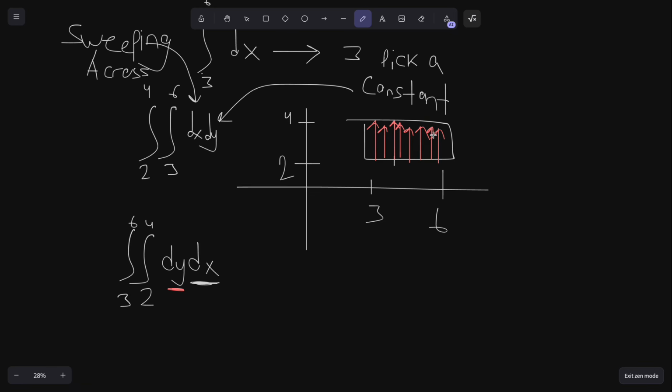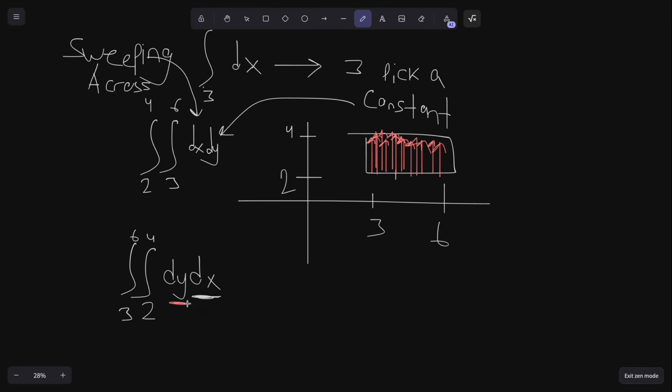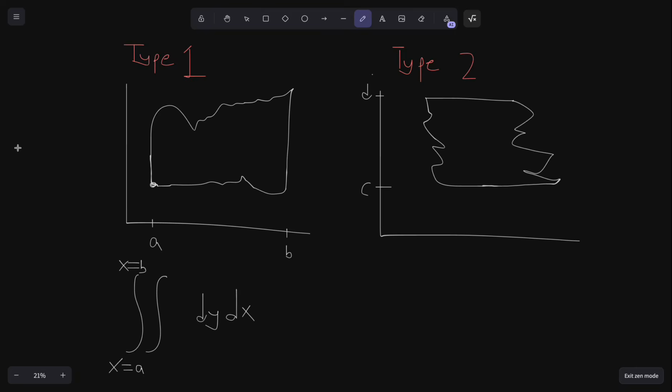And so doing that across this entire x bound, right, sweeping across in the y direction across this entire x bound, summing this all up eventually gives us our entire area. So yes, you can think about dx, dy as like that dA, like an area type of thing, right, where you're just multiplying them together. But another way to think about them is you're keeping one variable constant at some point, you sweep across, and you move another, in this case, another dx across.